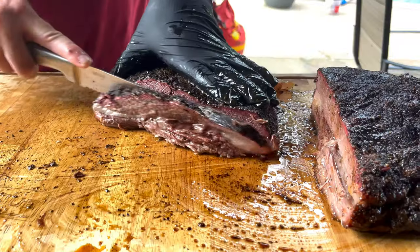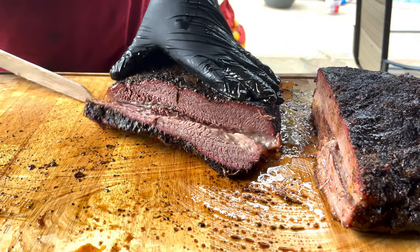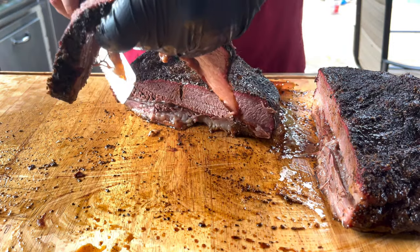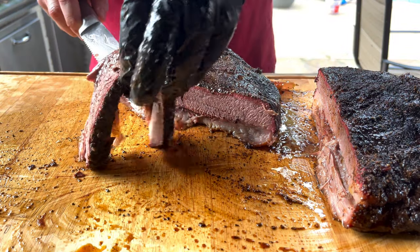Pull it off the smoker. Let it rest for an hour or two, two hours preferably. Slice, just like we did here, and serve. It's a great backyard hit. It's classic Central Texas style barbecue brisket. So just follow the instructions that are in the video. It's gonna be a hit.